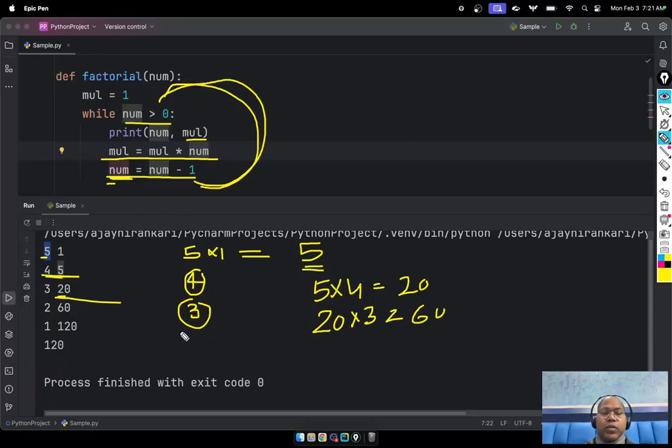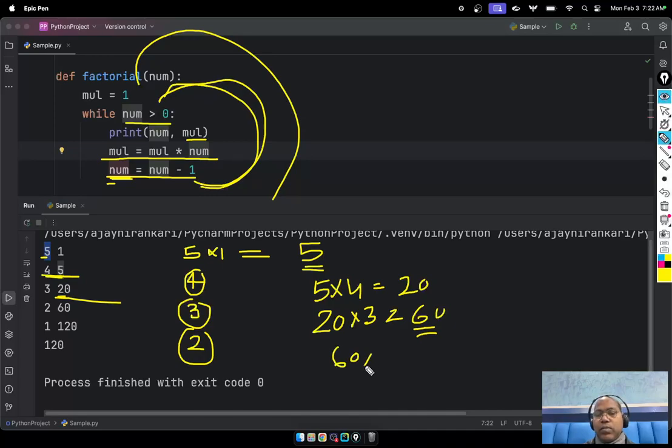Now again minus, 3 becomes 2. Go to the loop again, check number greater than 0, yes, 2 is still greater than 0. 60 multiply by 2, you are getting 120. Again go, number 1 greater than 0, yes, then 120 multiply by 1 equal to 120.